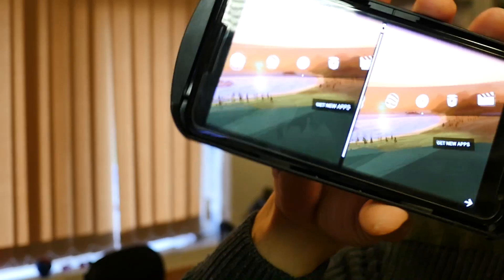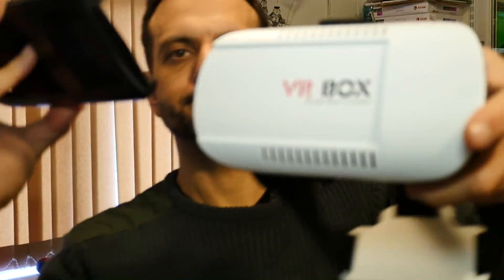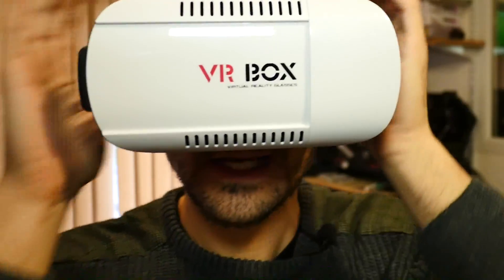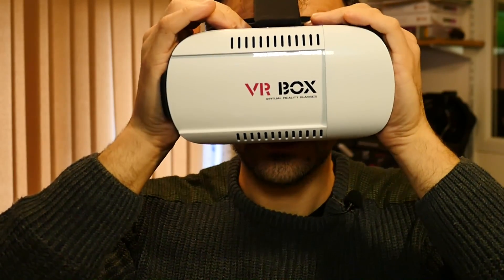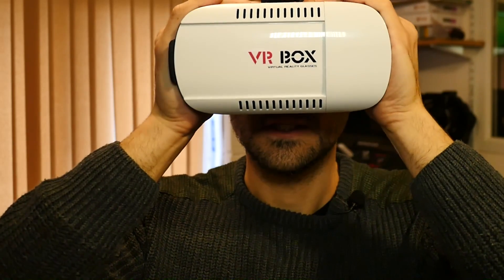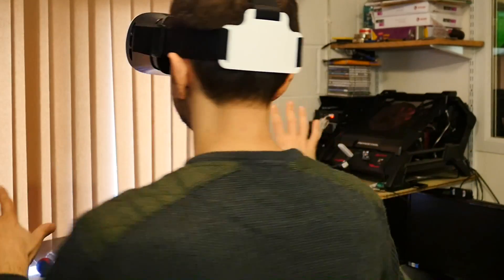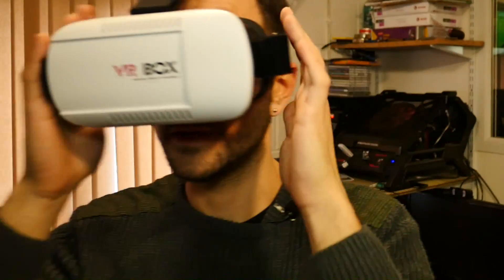There we go — so you can see the twin screens now. Take your viewer, slide it straight in, and you can just about see there's a picture and it's moving with the actual unit. So as you look around the whole thing adapts. I'm just going to adjust the eye settings for my face. And there we go — it's great. Within a few moments you're almost completely disconnected from the world. You feel like you can walk around and you're going to really do yourself a mischief.